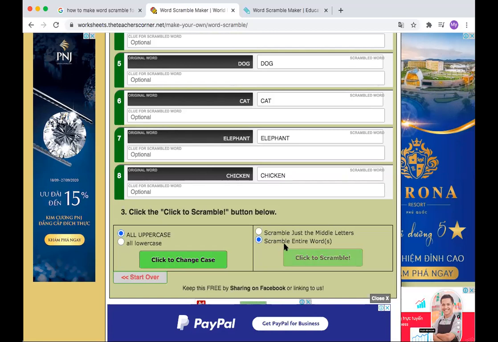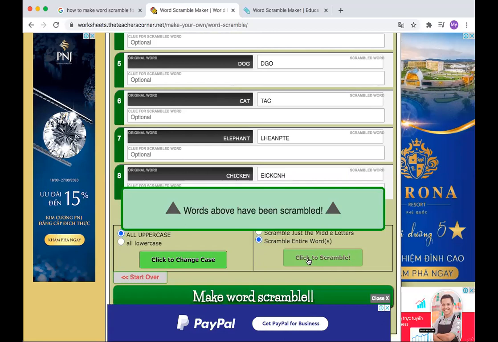For me, I will choose scramble entire words. If you just want to scramble the middle letters, you can choose these options.